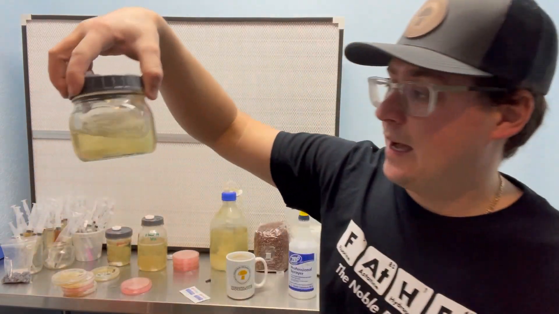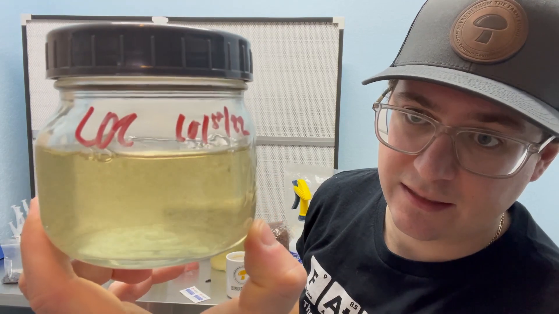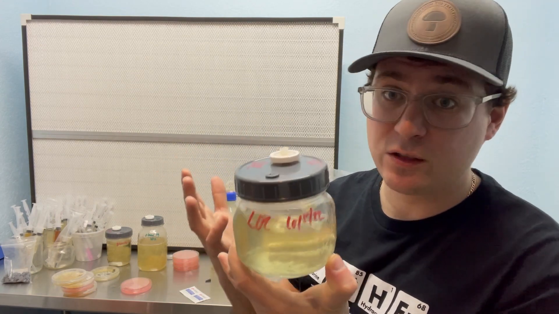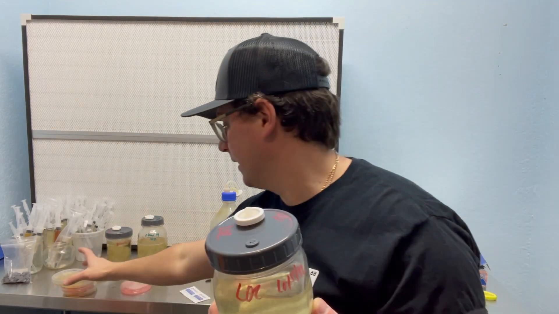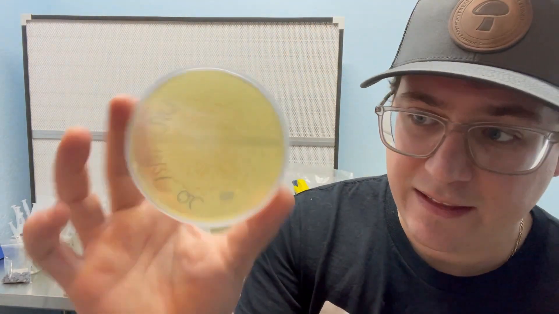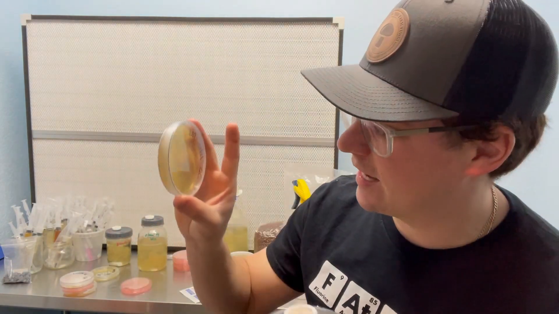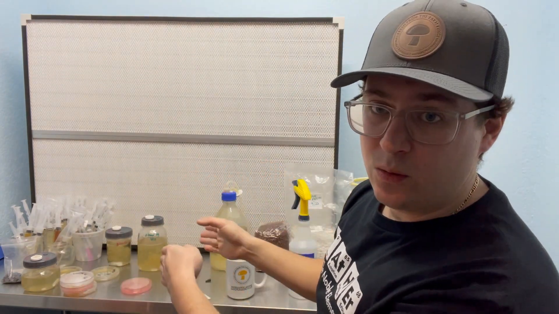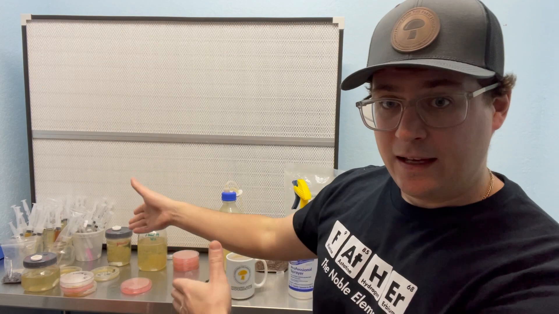So once you inject that liquid culture into a fresh batch, make sure that it's cool before you do that. Oftentimes I'll jump the gun and I'll end up with something like this. So I injected my oyster mycelium when the liquid was still too warm. So it ended up killing that mycelium. So when I put it onto agar, it had these weird blotchiness to it, which is just dead mycelium everywhere. And it ended up not growing. So that's one thing to watch out for when you're injecting into a new liquid culture batch. These are all troubleshooting things that I'm teaching you guys so that when you get my liquid cultures in the mail, you'll be able to use them correctly.